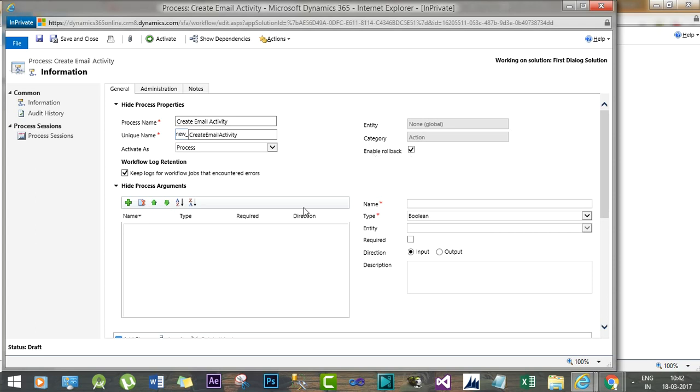If any error occurs in a step of the action, we can also roll back the process. We can also select the option if we want to keep a log for workflow jobs that encounter an error. If we check this, then the errors will remain in the system. Otherwise, they will vanish from the system.